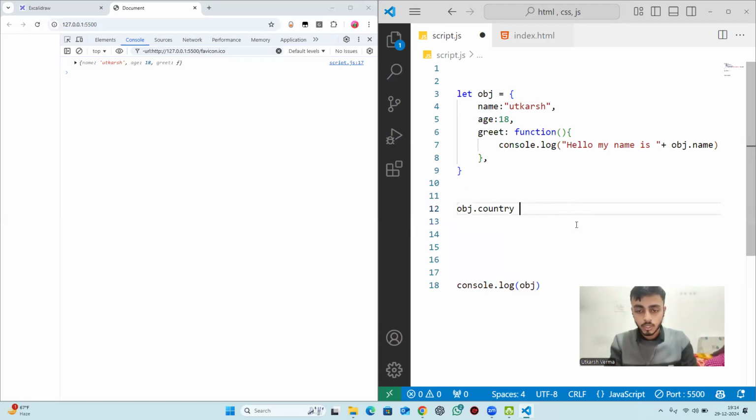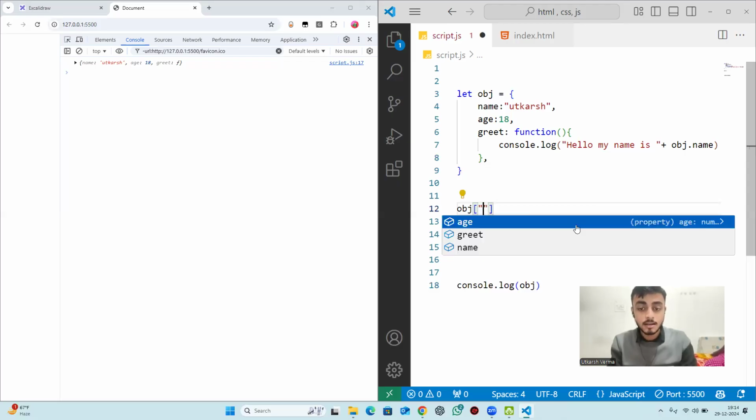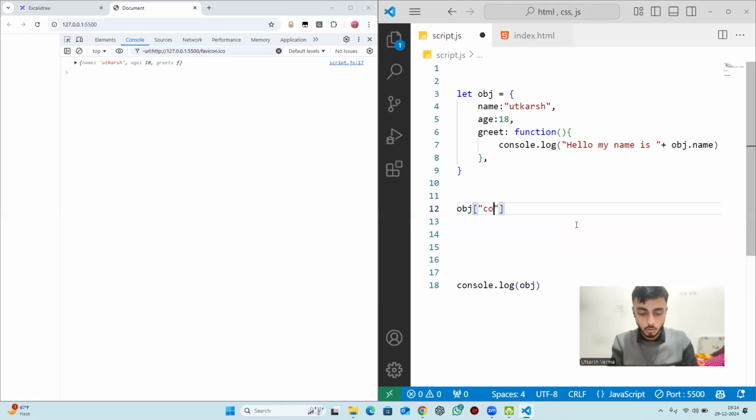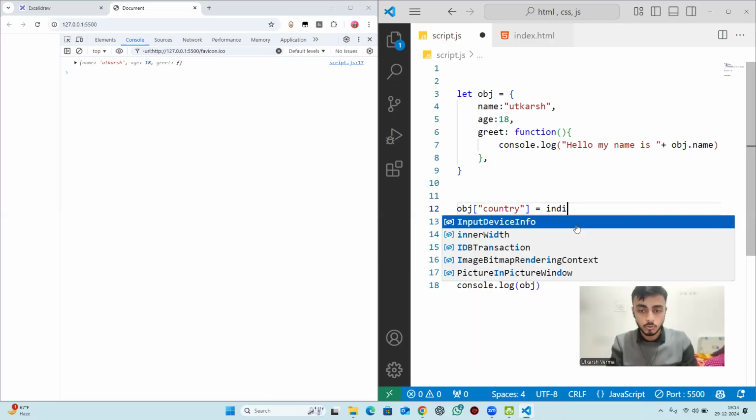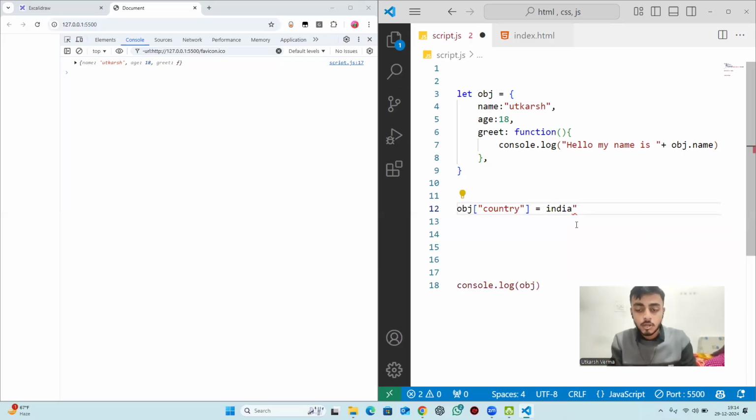So now I can do the same using bracket. How do you use bracket? You write like this, then you pass a string inside, country is equal to, and now you have to write equal to because you are not accessing it, equal to India. And India should also be a string. Now you see, the same thing is happening. Country India is being added to this object. So to add or access, you can use dot as well as bracket. Now you have to make notes of these things because these things are very basic. If you don't make notes, you will forget.